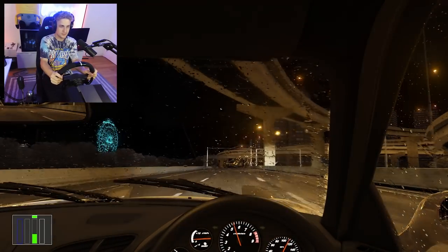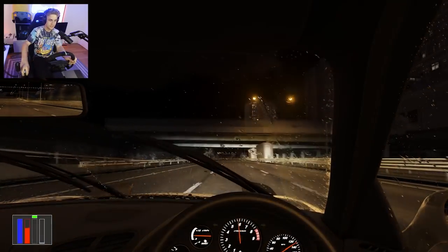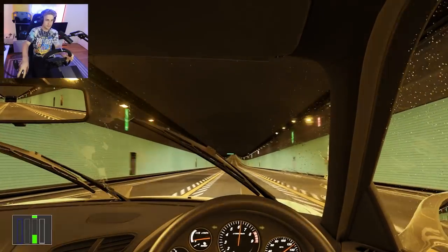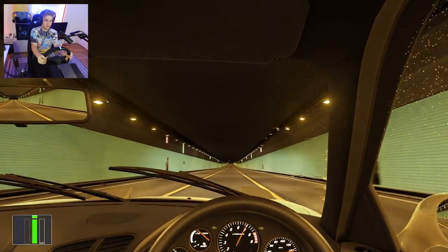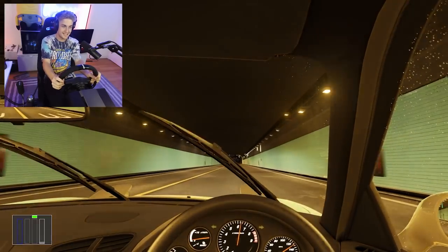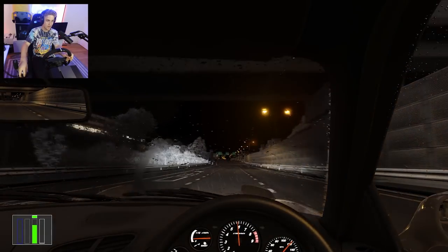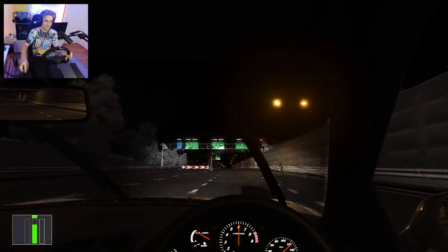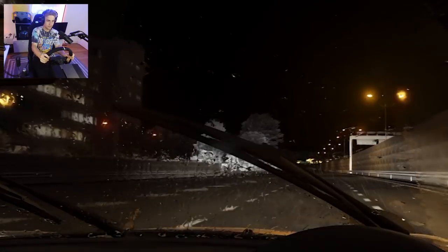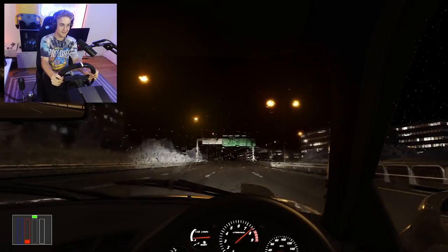I don't actually know what this way is — I'm kind of driving like a little weenie. Whoever says money can't buy happiness has clearly never owned a full motion racing sim. I've been super stressed lately, not in the healthiest headspace, and this machine has brought me more joy and happiness than any therapist could have. I'm pretty sure there are online lobbies for this map where you and your friends can drive around in a pack of JDM cars in the rain. It's raining harder out here — going 172 in fifth gear.